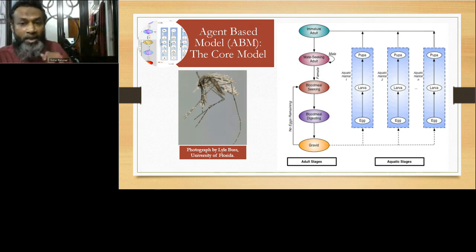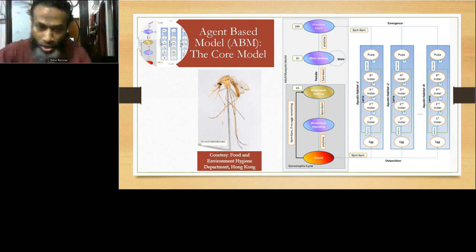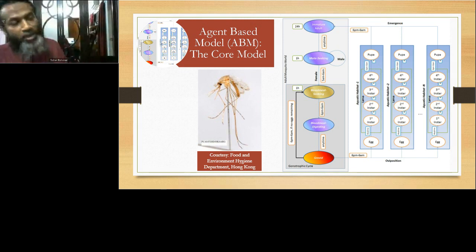But as I was mentioning, we are interested in Anopheles vagus because in the study area, that is the Bandarban of Bangladesh, Anopheles vagus is one of the most dominating species. So if you see the Anopheles vagus life cycle, this is quite different, particularly in the larval stage. There are 4 sub-stages within the larval stage. And also, as we will discuss shortly, the nocturnal activities of Anopheles vagus differ from the nocturnal activities of Anopheles gambiae and other species as well.